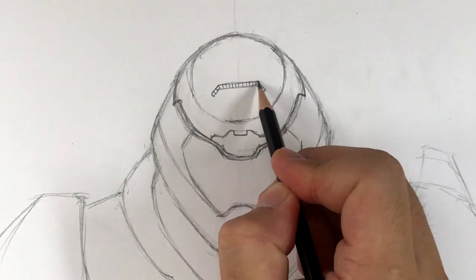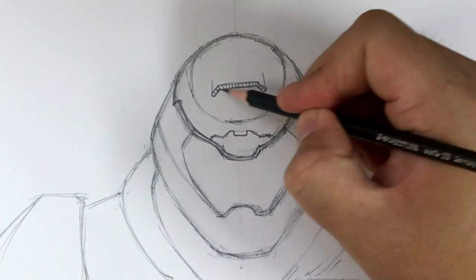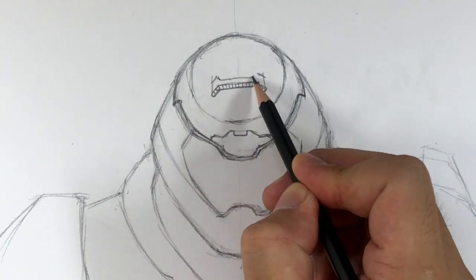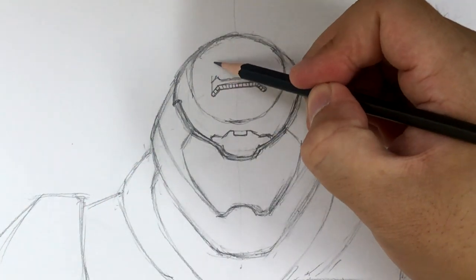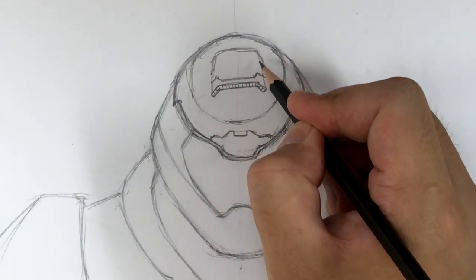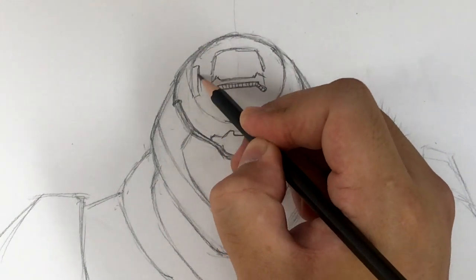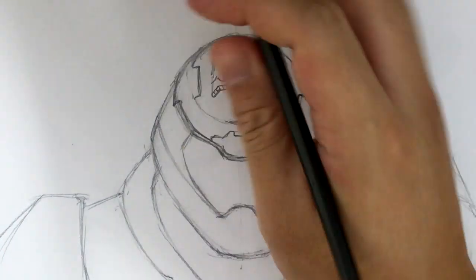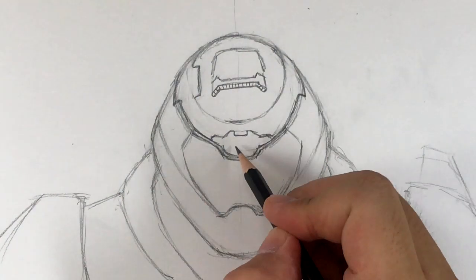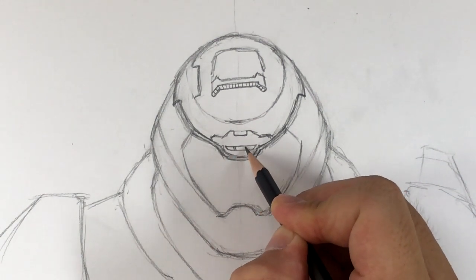I apologize, you guys, if I'm going a little too fast. Remember, pause the video, slow it down if you need to catch up. Okay, this goes up and up. Same angles, but this goes down and then across. Okay, and then we just create a squarish panel at the top. And there we have it. Actually, let's make a rectangle right here, and we're good to go there at the top. There's obviously going to be a lot of other details there, but let's not worry about it too much. Now I'm going to draw this right here. It's like a little panel with one, two, and then one, two lines.